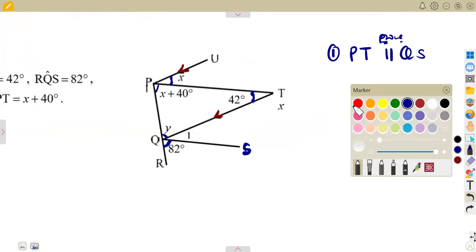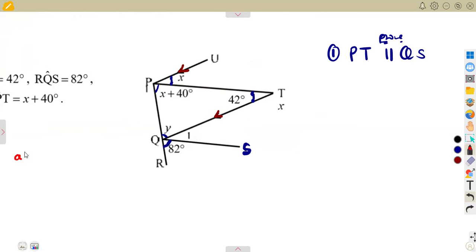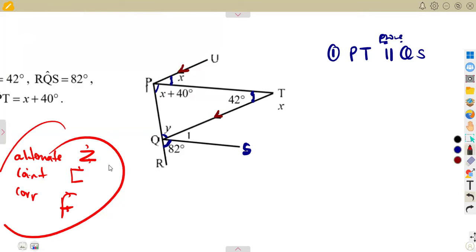As long as you are working with parallel lines, in order for you to prove, you are supposed to think of your alternate angles, the ones that give us a Z, think of the co-interior angles, the ones that give us that C, think of the corresponding angles, the ones that give us F. If it can satisfy one of these conditions, therefore those lines are parallel.